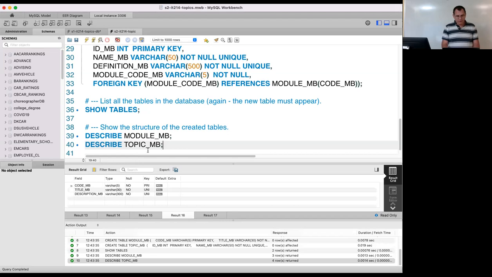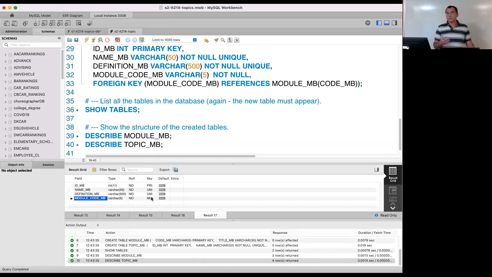Now, if we go to the next one, which is the last result that we got, I will get the ID, which is a primary key. I will have name and definitions that are required and unique. But for the foreign key, I get this multiple that indicates that I have many constraints, because it's also a foreign key.